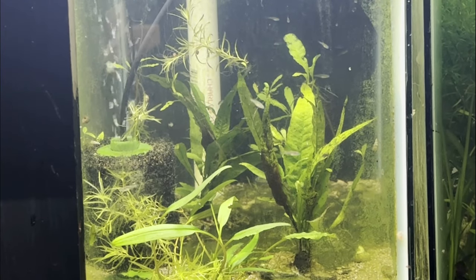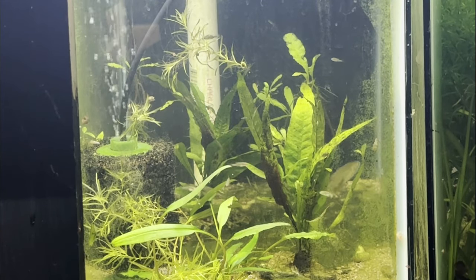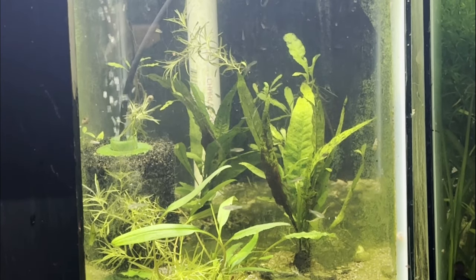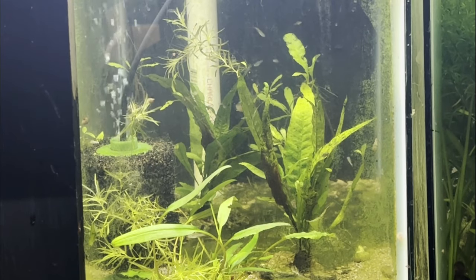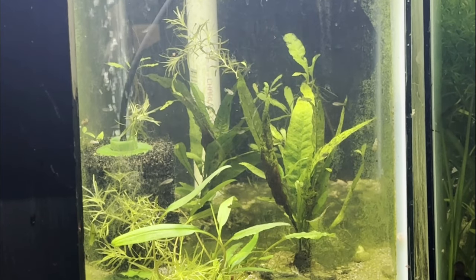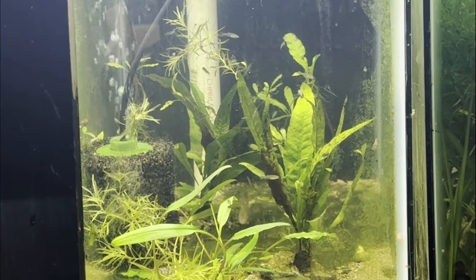So let's first talk about the Xenotoka dogeroi. I first purchased this pair back in October at the Southwest Michigan Aquarium Society auction. These were a replacement for a colony that I unfortunately lost due to disease. As you can tell, they've really done quite well for me, as now you can see quite a few fry. This was probably one of the largest cohort spawns I've ever had here in the Fish Barn, so it's something I'm pretty proud of. I'm really excited to see this colony grow and develop, and hopefully at some point we can start getting some of these fish out to fellow fish keepers.